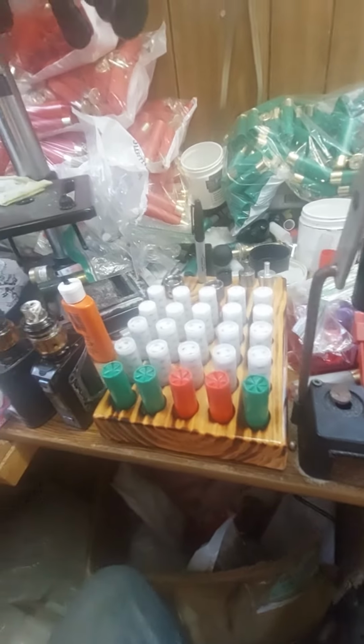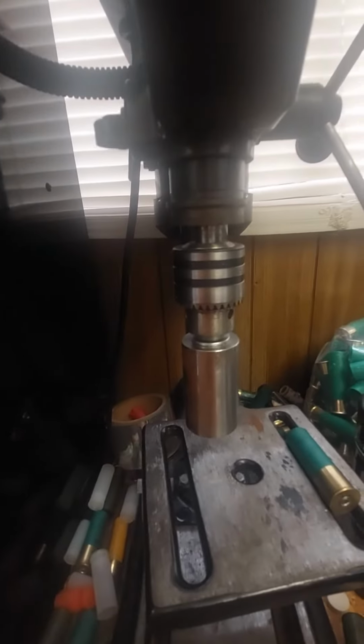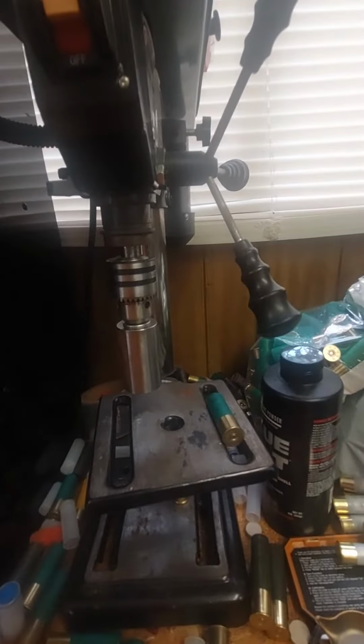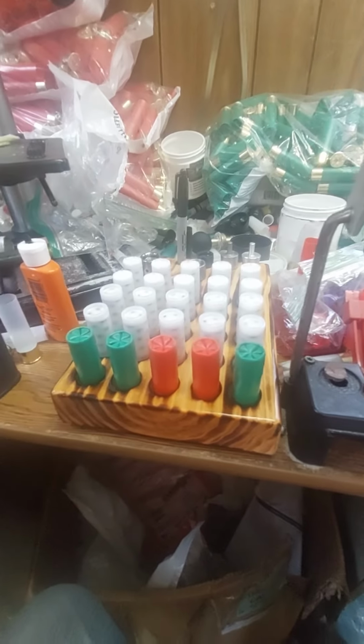So I've been using the old Gipe over here for years. But that joker is expensive. Mr. Caskey's got a much cheaper alternative, does the same job.